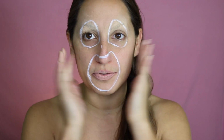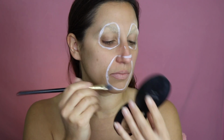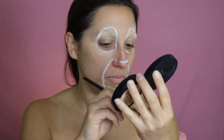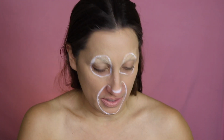Alright, now let's put on the foundation all around our fake anime face. What should I use? I will use a brush to put on foundation all around the shapes and then I will use my beauty blender. That sounds like a reasonable idea. So, I'm done with the foundation. Now, maybe I will set it a little bit with powder, and my skin is oily. Alright, I think we are good.